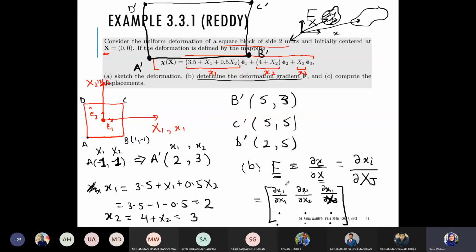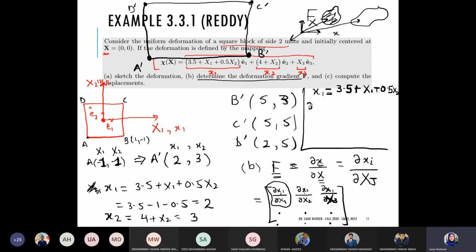Let's say I only want to find this one: I know small x1 is equal to 3.5 plus capital X1 plus 0.5 X2.